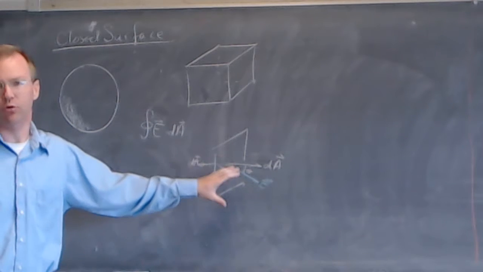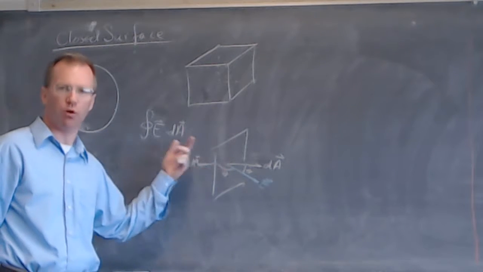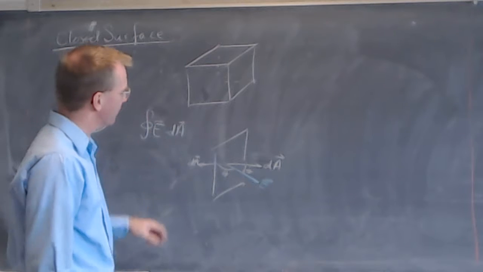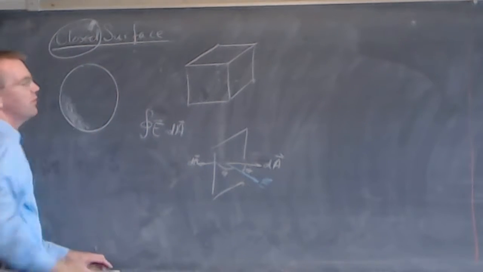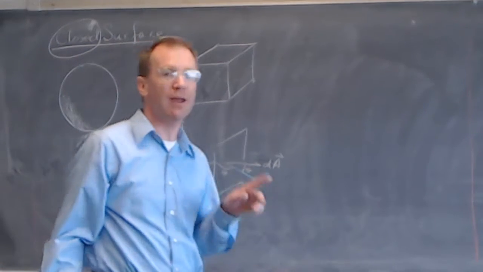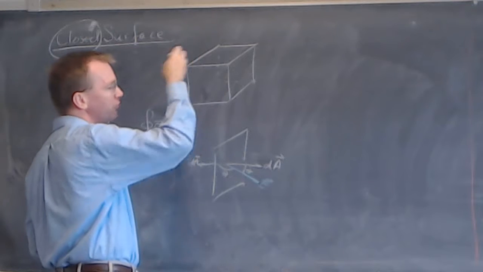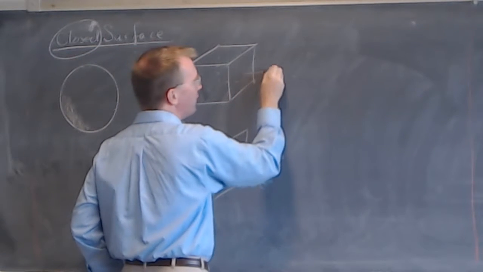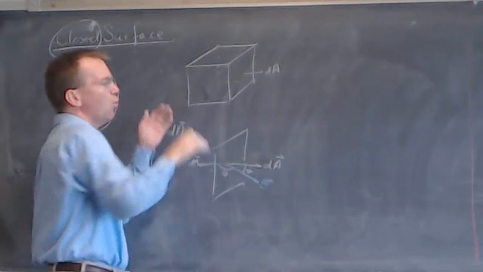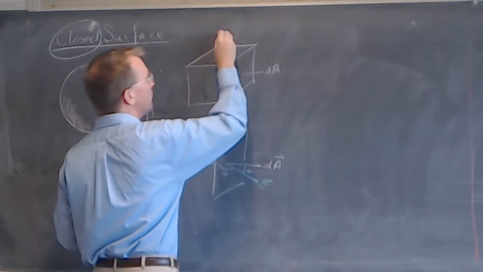Well, if I only had that one sheet there, I actually would have to specify it. And there are cases where it could be one way or another. But if I'm going around a closed surface, there is no ambiguity. I'm telling you that in each case, if there's a closed surface, dA will always point away from the surface, never inwards, always outwards.